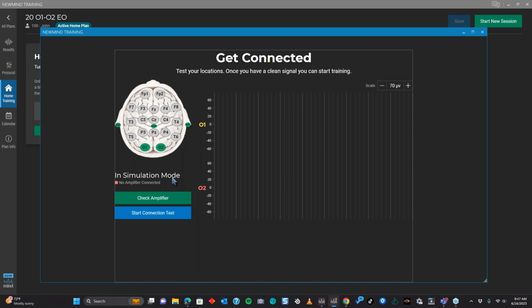When the computer boots back up, open the home training software, sign back in, get to this connected page. And at that point, they should see that the amplifier is connected. It'll say new mine to home there. Now, if you get through all of that and it still says that they're in simulation mode, then what's normally happening is there was a potential issue when they installed the software and the drivers didn't get completely loaded right. So you've got two choices there.